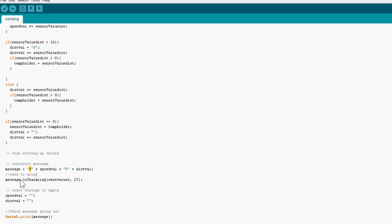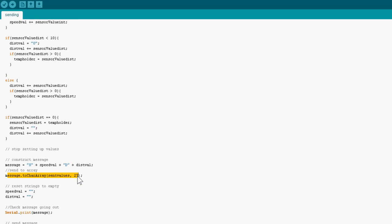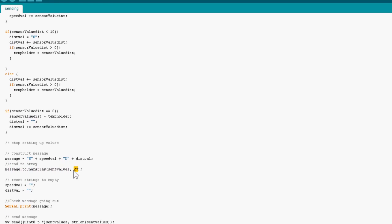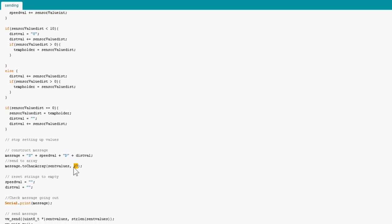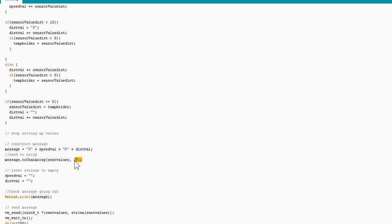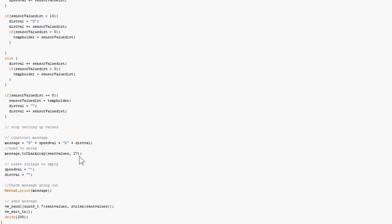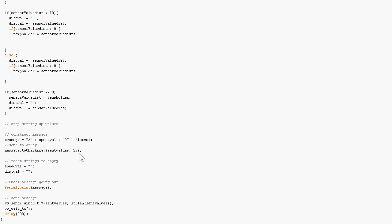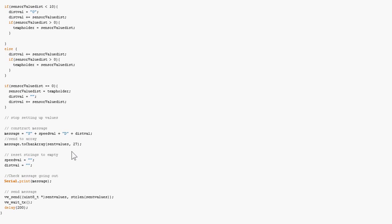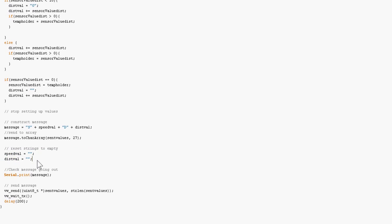Then I'm sending this string to a char array with a maximum number of places in the array of 27. That's because the virtual wire library only lets you send 27 bytes. And it does that because it can only send 30, and the other ones are just sort of checkers, to make sure that it's received a full message. Now then I'm resetting these values because I'm going to want to set them again on the next run through.